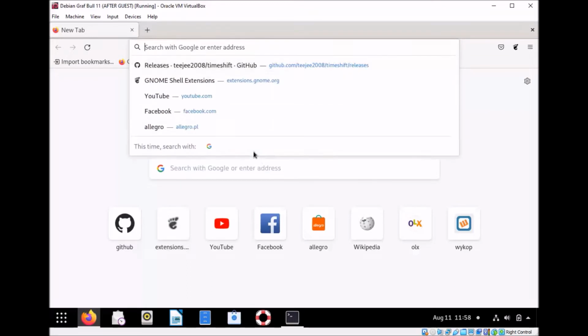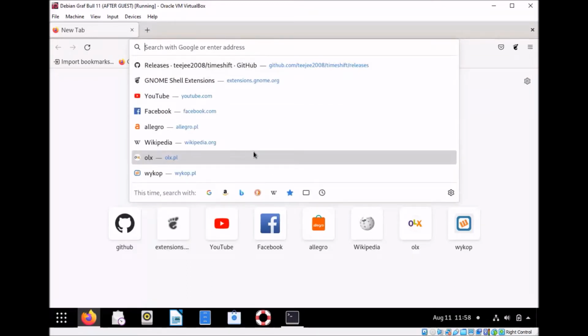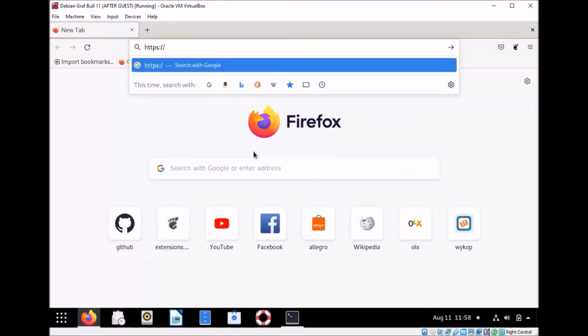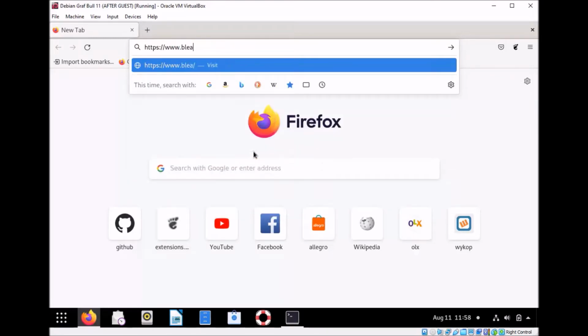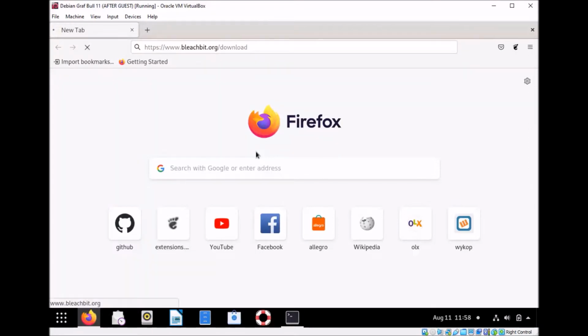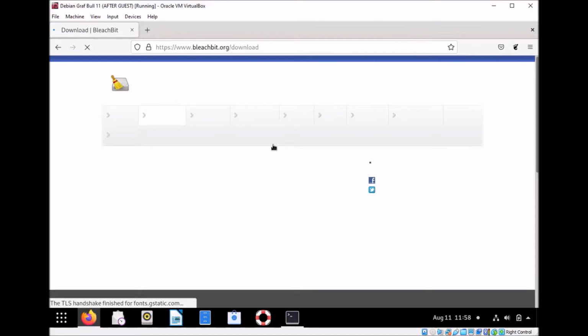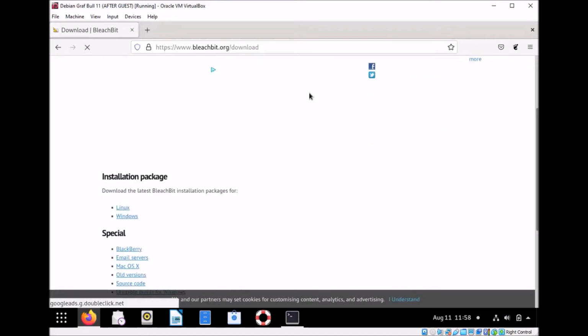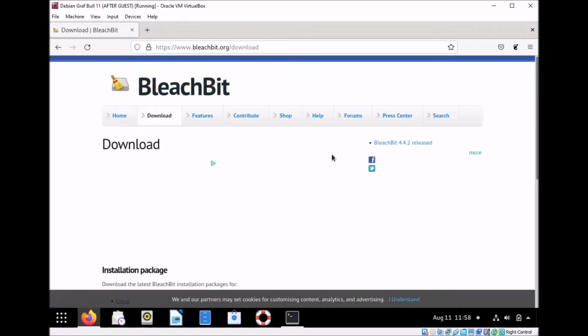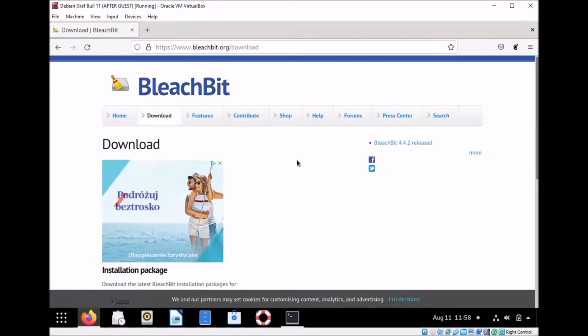Let's just go to there you go, BleachBit. That's one of the software that you can use for maintenance on your Debian.